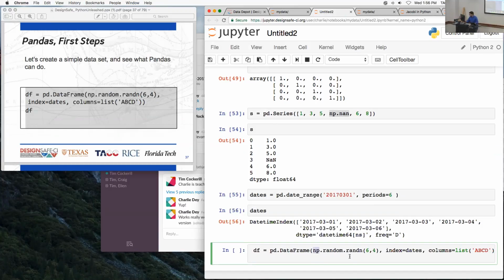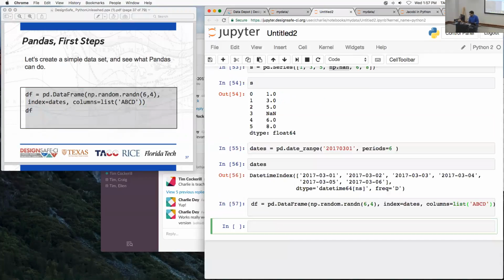NumPy is a really cool random number generator. Of course, it's not truly random. What size of random numbers do I need? I want to index that on my dates, and give it column names. Remember, what Pandas is really for is to allow you to create data sets. So I can go ahead and create that.